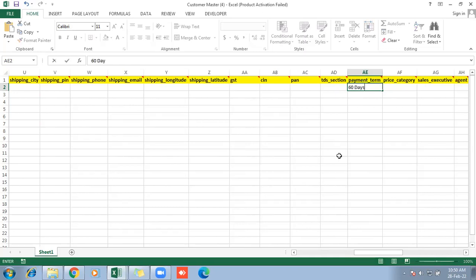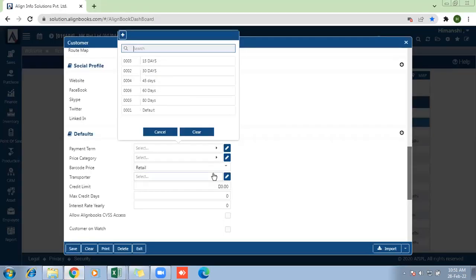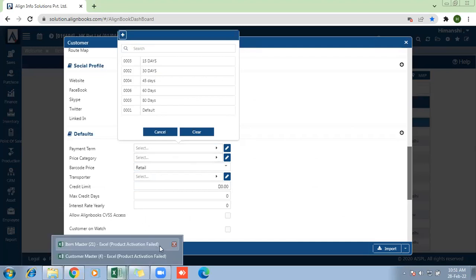So here I'll take 60 days. So this will get imported, but if I put, let's say 90 days or something in payment term, it won't upload. Same for the price category, same for the sales executive. If I want to map any salesperson, then it should be there in the software. Then only we can map here.